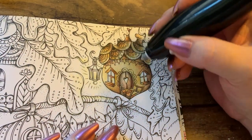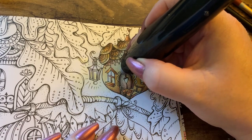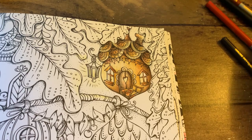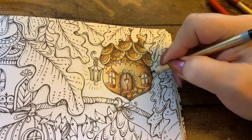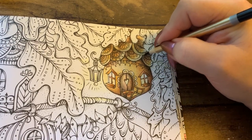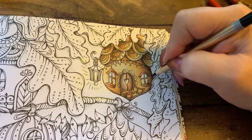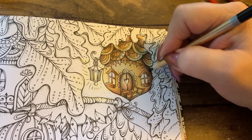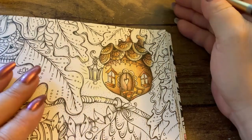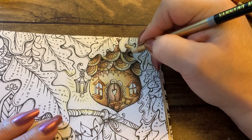I'm going to erase these little scallop thingies, because I'm going to do those in black. And I'll either do them in black in the pencil, or I can use a black pen. And it all depends on how I'm going to do the background. I'm just going around with the black right now to deepen up these little places under here, and the side on this side. When I decide what I'm going to do with the background is my thing. If I'm going to do the background in black, then I can ink that up too. If I'm going to do it in blue or whatever, so I'm just going to leave it for the time being.